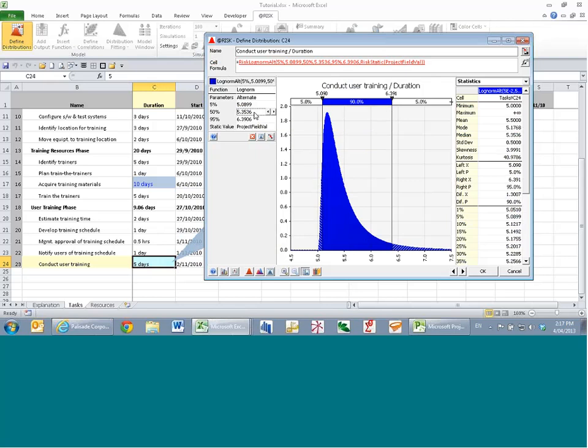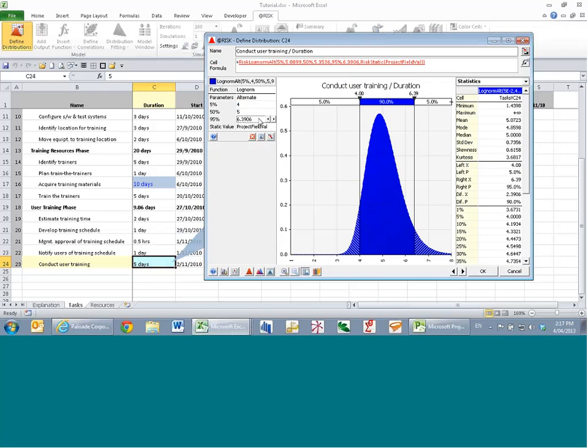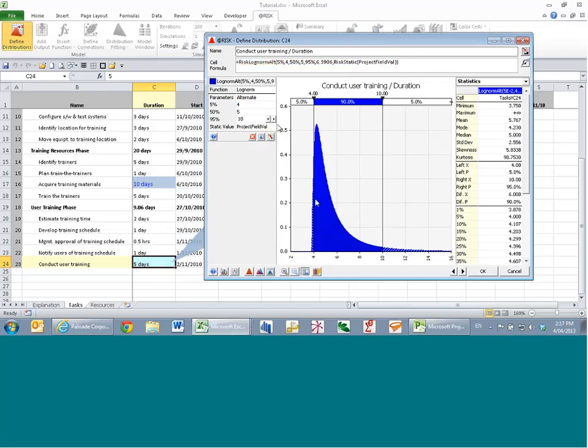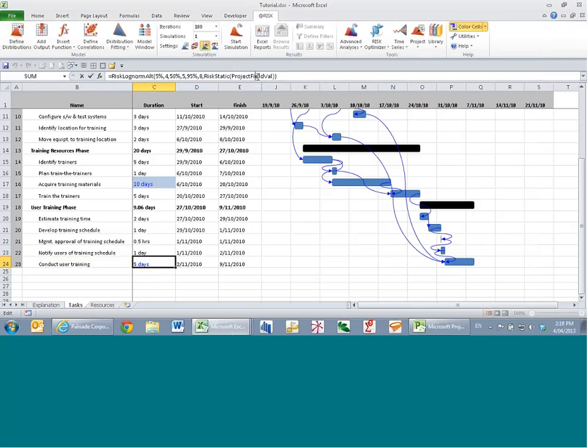Now I'm going to include some extra information here. I'll say my P50 is 5, maybe as low as 4, and as high as 8. So I now have a lognormal alternate parameter distribution that I've constructed using percentiles instead of mean and standard deviation, to create a distribution for the user training phase, where generally it will happen as I expected, around 5 days, but there's a chance that it could take twice as long or even longer, I guess depending on how long it takes to upskill my staff. So I click OK, and this is the LogNormAlt function that has been included in the spreadsheet.